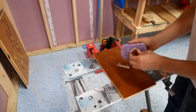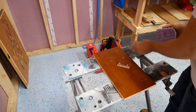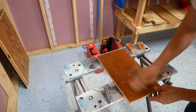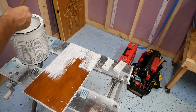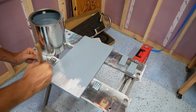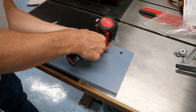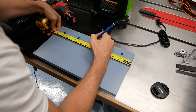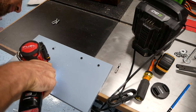I then disassembled everything for paint. Since there was an existing finish on the scrap wood, I gave each piece a light sanding and then removed the dust with a tack cloth. I put on a coat of primer, and when dry added a coat of paint to match the garage wall. Once the paint was dry I added the slot screws again, then marked the piece for center and drilled pilot holes for the screws that will anchor it to the garage wall.